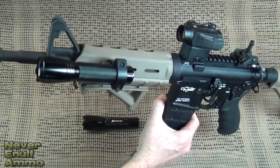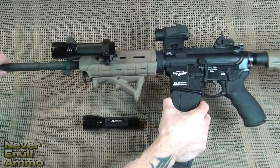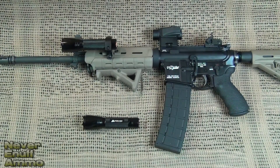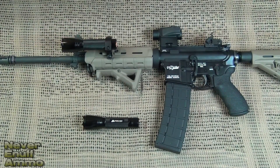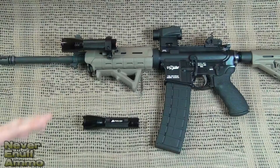You can see we've got an example here. I've got it quickly slapped on the front of the AR with just a scope mount, which is one thing about flashlights — if you're trying to use a flashlight as a weapons-mounted light, you have to make sure it's a certain diameter so that it will fit in most of your standard scope rings, which is what a lot of people use to mount their lights. There are also actual mounts for flashlights, which are pretty much the same size. So this particular light is going to fit in either one of those.